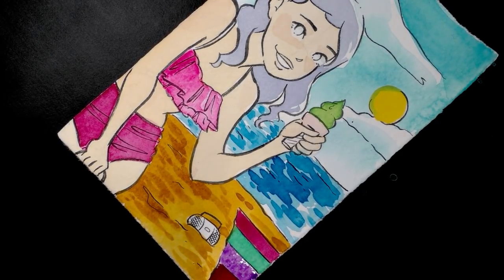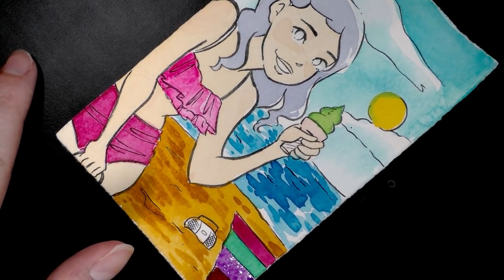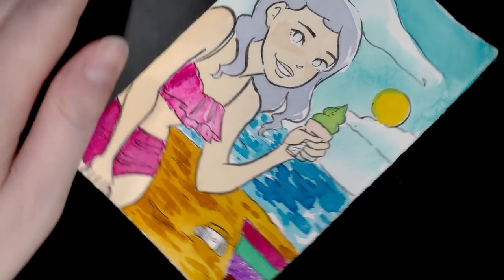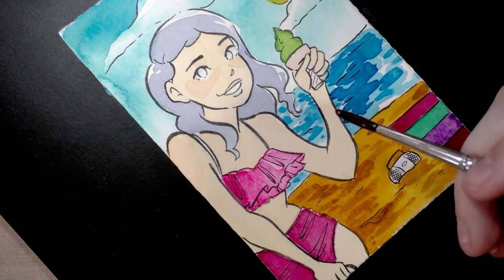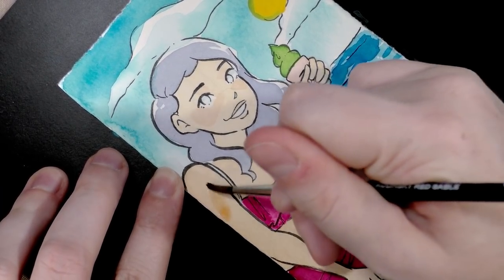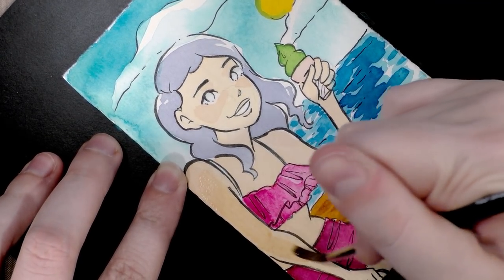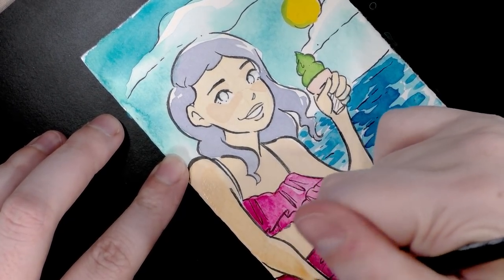And so far, we only really have one layer going, and there's not a lot of glazing going on. So right now the colors are all really vivid. They're fairly easy to work with. I'm kind of surprised actually, because I thought it was going to be more like the Prima Marketing Classic set, which I was able to use, but I found it frustrating to use. And I didn't enjoy it as much as I liked their tropical set. This one is a little bit better, but still kind of a weird collection of colors.